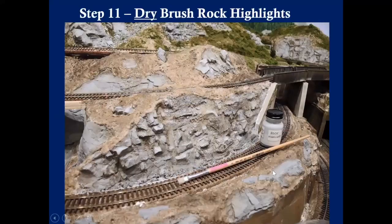The third and final step is a rock highlight. And this again depends on your layout lighting. But the intention here is to replicate the surfaces of the rocks that are directly illuminated by sunlight and therefore would appear brightest. And I just used a lighter shade of gray and I dry brushed it on.